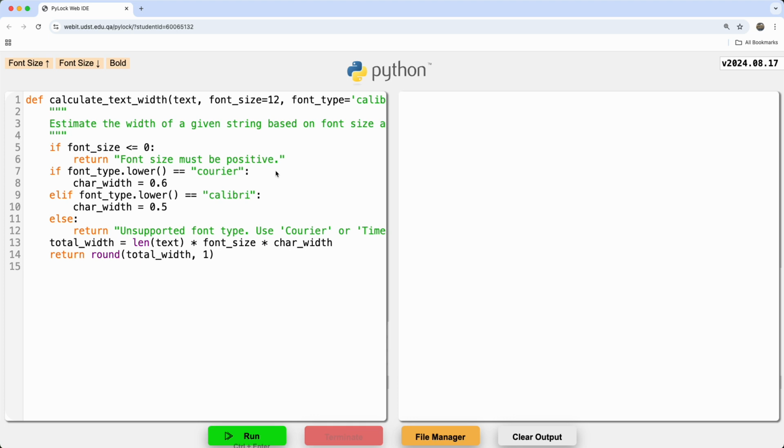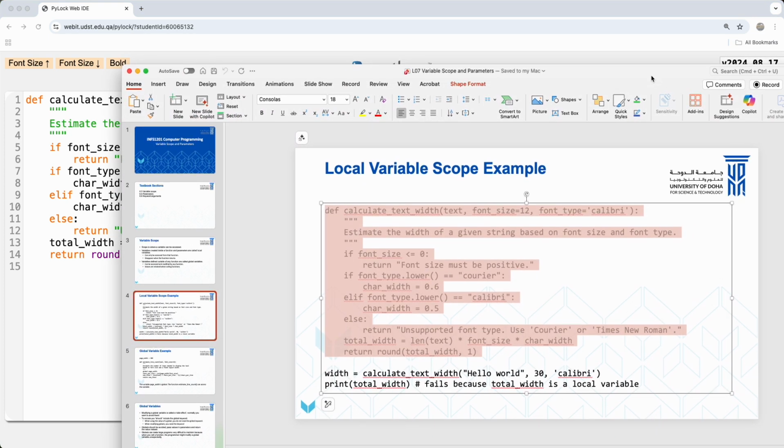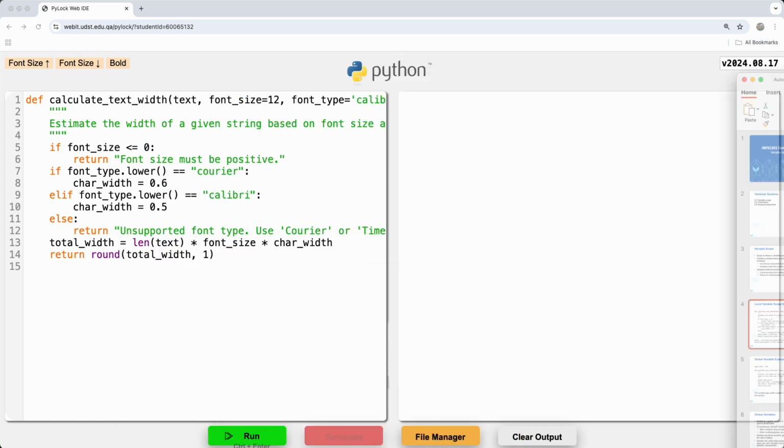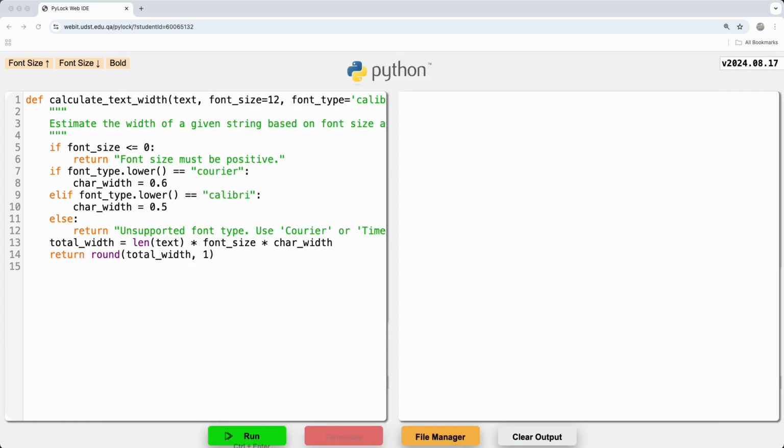The idea was that I was looking at something like PowerPoint, and I said, if I type a bunch of characters as a string and try to make it appear inside a box, the box has to be a different size depending on the font size. So you say, this is the text we're interested in. You pass in the size of the font. You pass in the type of the font. It could be Calibri, Times New Roman, Consolas, all of these types of things, and it'll return back a number. The number doesn't mean anything to us, but basically, the longer the text is, the wider the box you'll need. So it's a function.